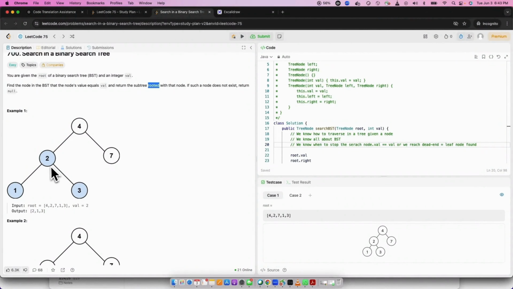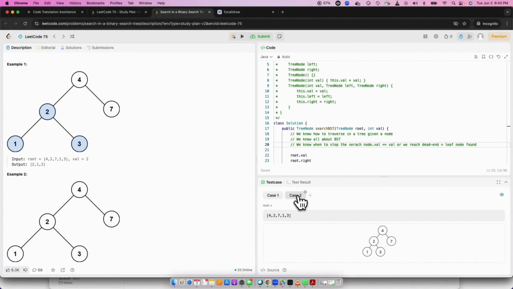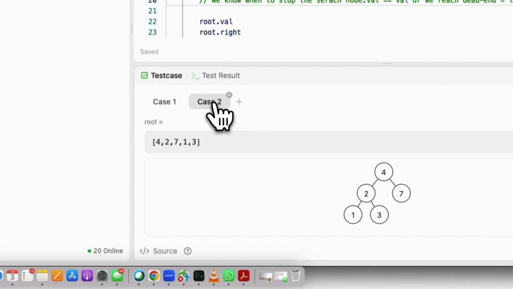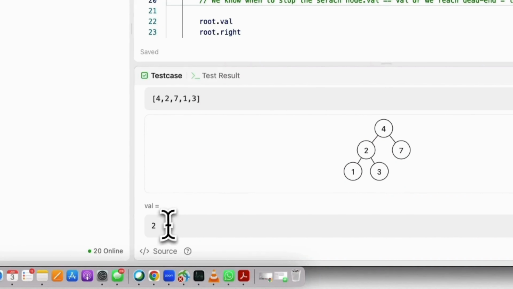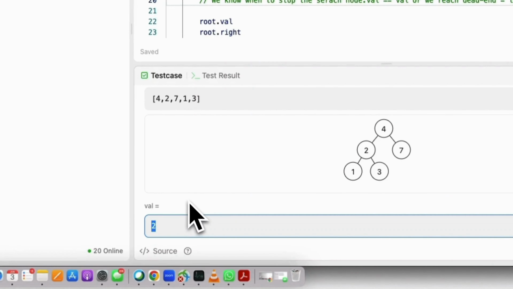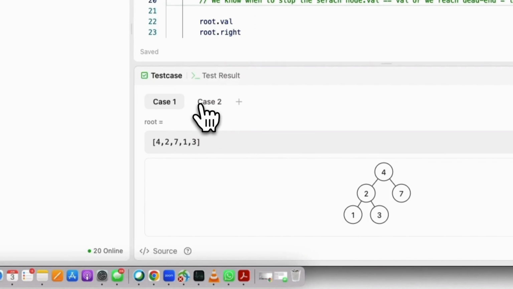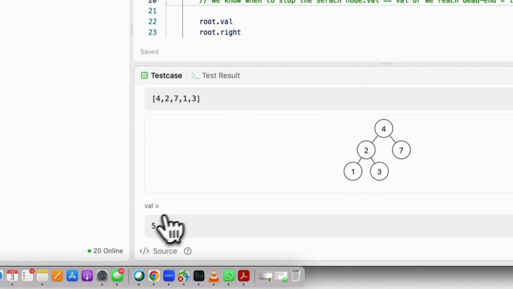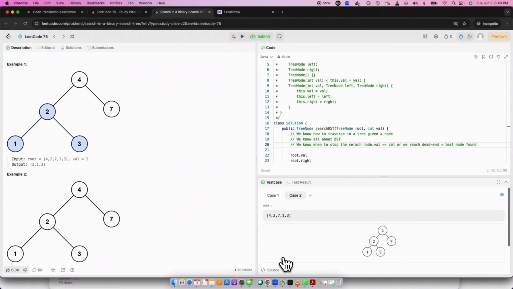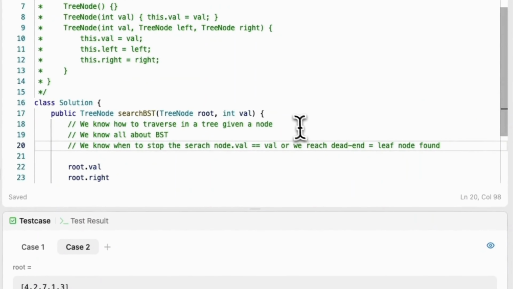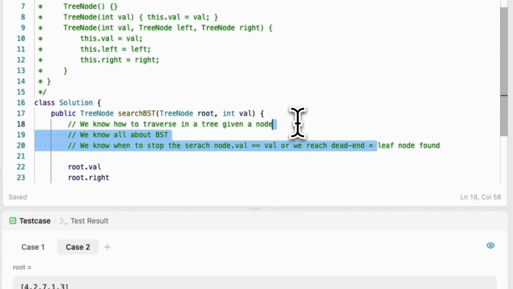We need to send its parent. Okay, let me make sure I understand that. In case 1, 2 was the answer to be found and 2 was sent. In case 2, the value was 5 and we didn't send anything. Maybe I got it wrong, I'm not sure. So let's just test it out and see if we got the question correct.